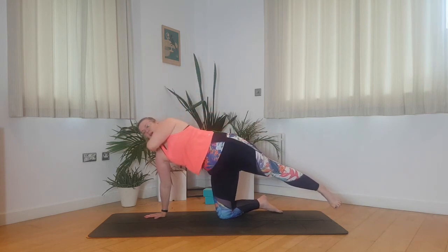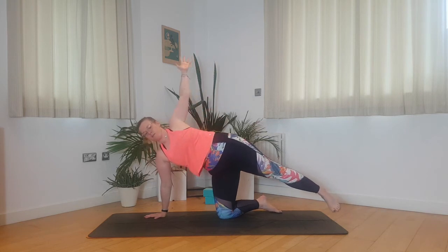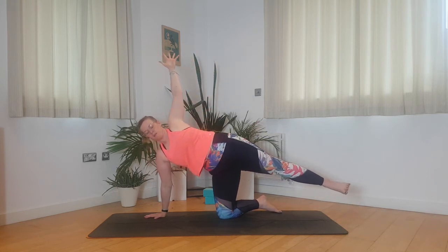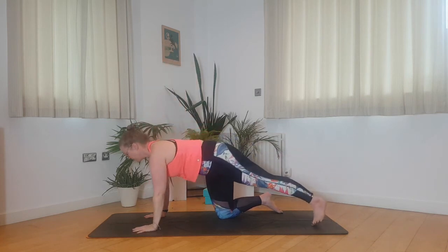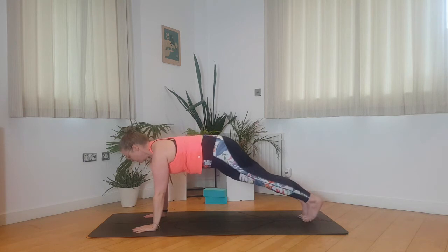Feeling that right rib cage on that right scapula. Releasing in there. Reaching through those fingertips. Pushing through that left heel. Big breath in. Big breath out. Left foot down, left hand down. Stepping into your plank.